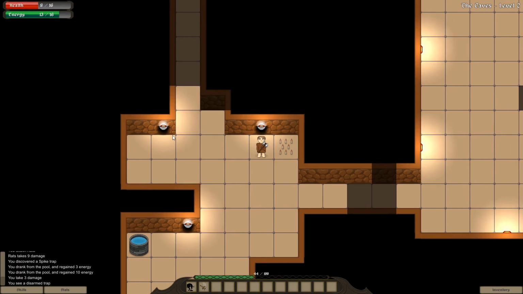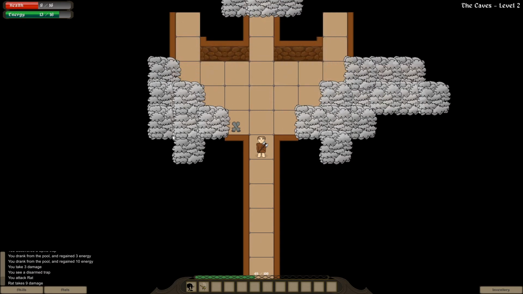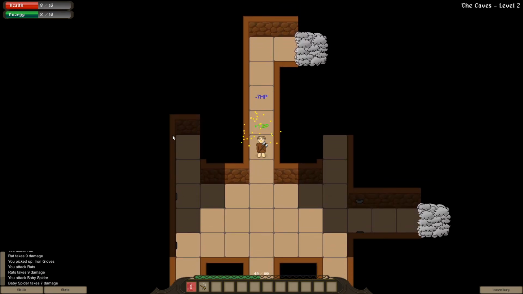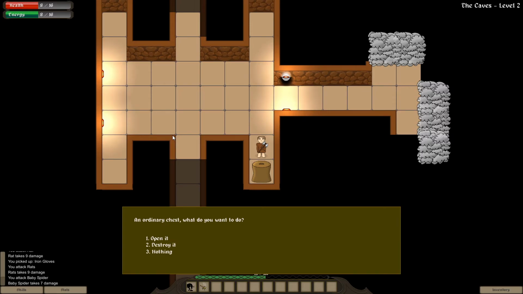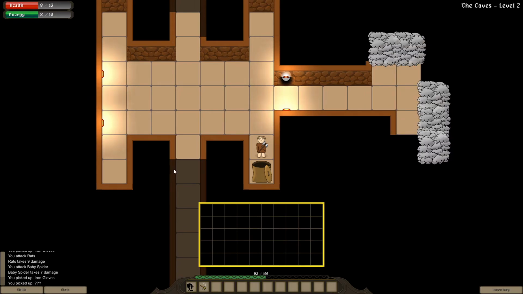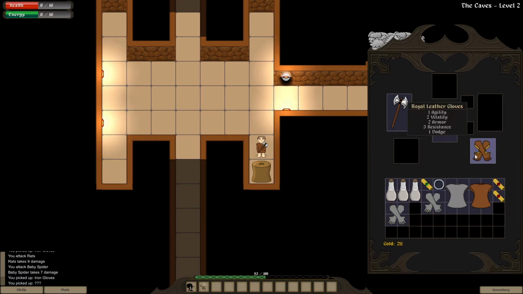Oh, I took 3 damage from that trap. We'll pick up those iron gloves. An ordinary chest, what do you want to do? Let's open it. Well, let's see, we got ourselves some iron gloves that give more vitality and armor. They're not really anything special, but a good showing of stuff we can get here.